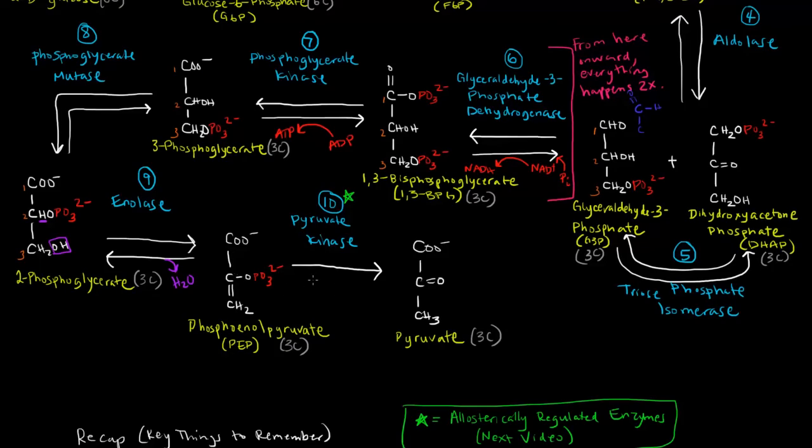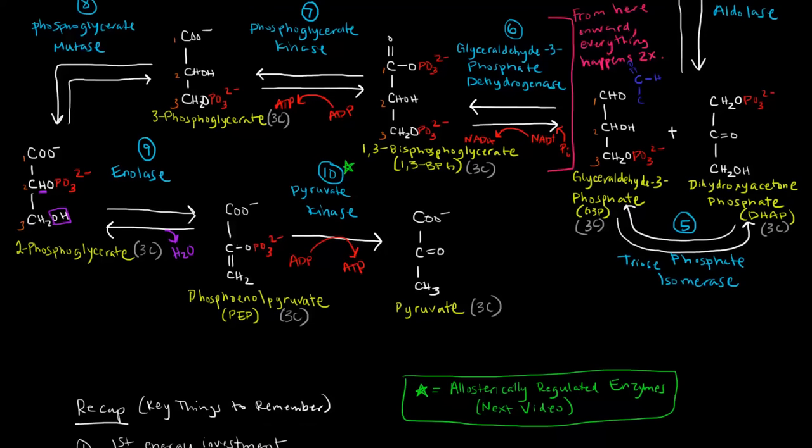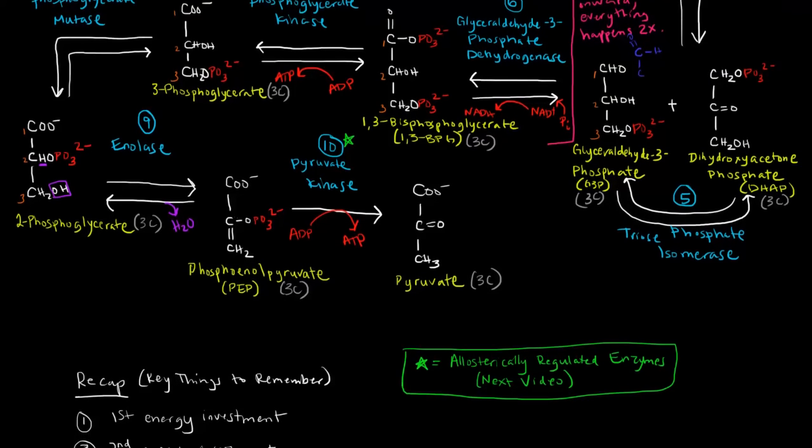So this phosphate, where does it go? It gets tacked on to ADP to make an ATP. Okay, notice I have a little green star here to indicate that this enzyme is allosterically regulated. So here we have pyruvate. We specifically have 2 pyruvates. Okay, so if you recall, the introduction video mentioned the products. So hopefully this all makes sense now, how we got all that.